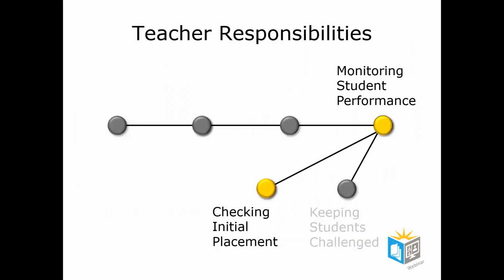So that sums up the checking initial placement portion of monitoring student performance. As I mentioned at the beginning, we have a second section that's called Keeping Students Challenged. I will be presenting on that in 2 weeks. Okay, so February 22nd, I think. So go ahead and look for that. That is the phase you do once students have passed 7 or more stories. So if your students are at 7 or more stories, you're actually into that second phase of data analysis. What we just covered was when they're early on. Ideally, once they've passed 3 stories, they do checking initial placement.